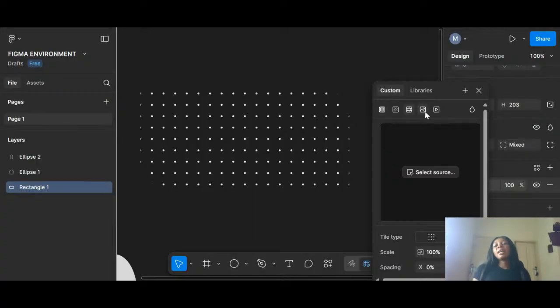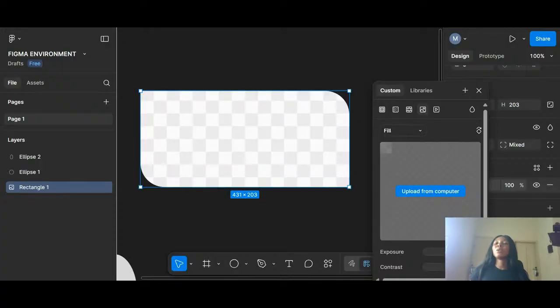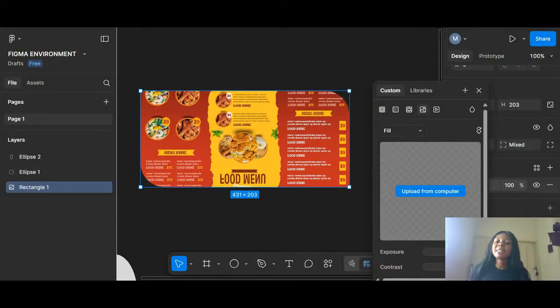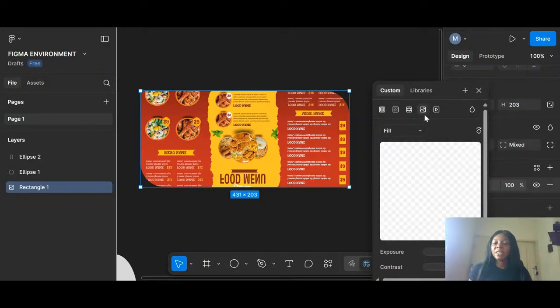Then let's say that I don't want solid color, I don't want gradient color, I don't want pattern, I want an image, maybe a picture of me, a picture of something I designed, a picture that I want to convey the message that I want to convey. So once I click on image, it will ask me to upload an image from my laptop. So if I click open the computer, I'll tap the image that I want, and I'll have it inside this thing, what's it called? The shape.